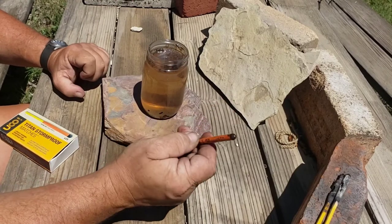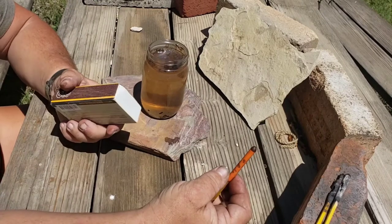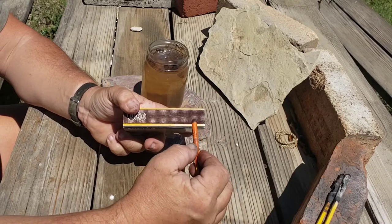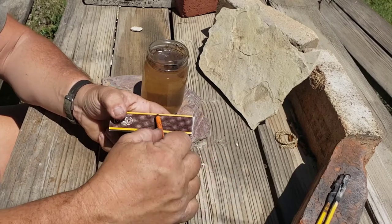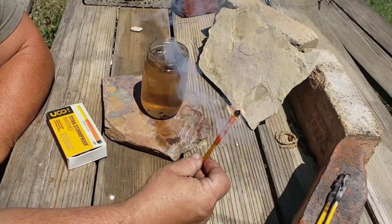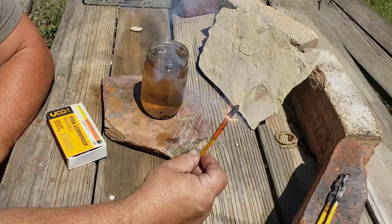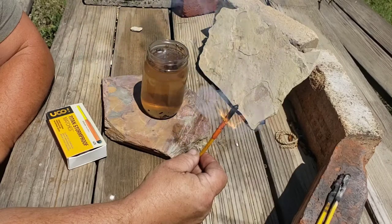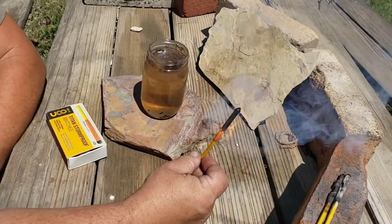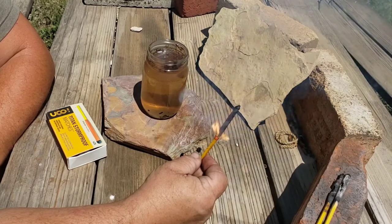Okay, the only thing I do to these when I do it is I'll dry off the head of it. Because again, this part is not liking water at all. So if you get it wet, it just kind of hoses it. That's been underwater for, you saw us sitting underwater. And since the compound is what is waterproof, even if it leaches up through the stick, it'll still burn.